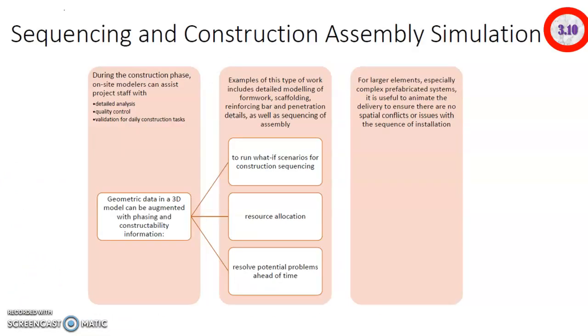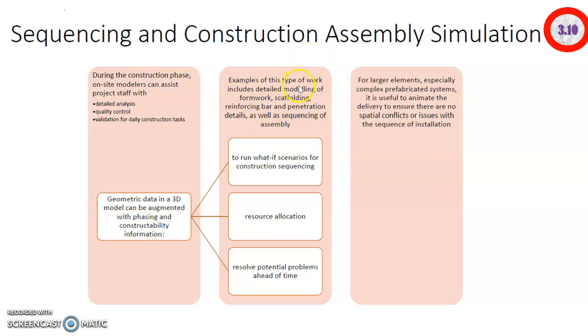VDC can also allow for sequencing and construction assembly simulation. During the construction phase, on-site modelers can assist the project staff with detailed analysis, quality control, and validation for daily construction tasks. The geometric data, that means maybe the length, the breadth, the height of the building component in a 3D model, can be augmented with the different phases of construction and the constructability information.